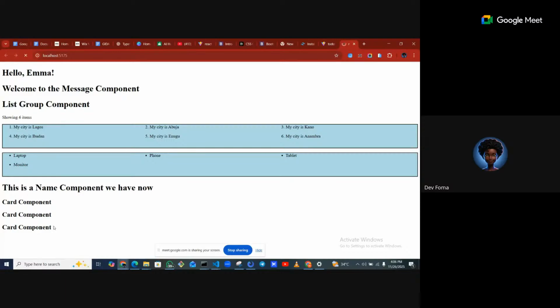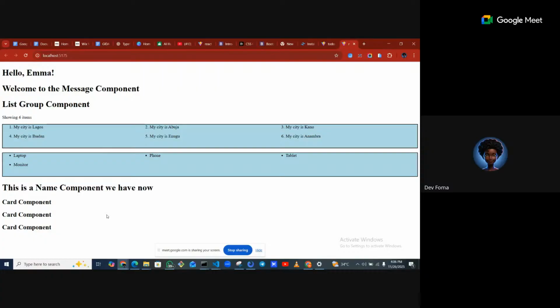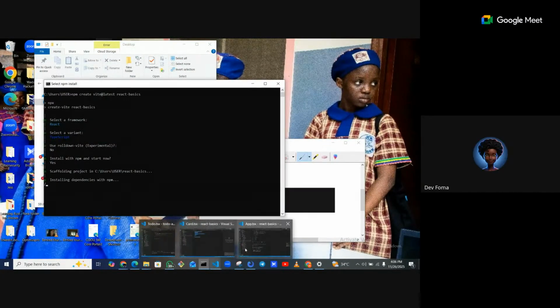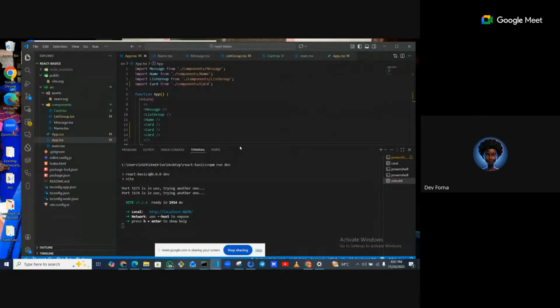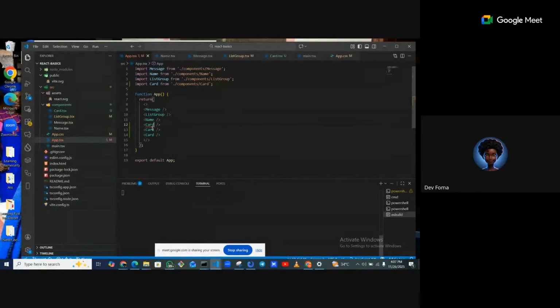So right here we can see the different card components. So let's say I want each of these card components to have different titles for movies instead of just returning card components. So instead of me starting to write different components, we can add a prop to this card, and let's say this prop is called title.